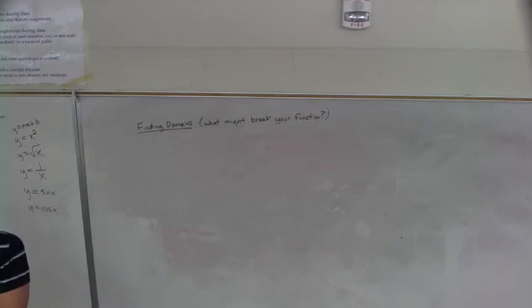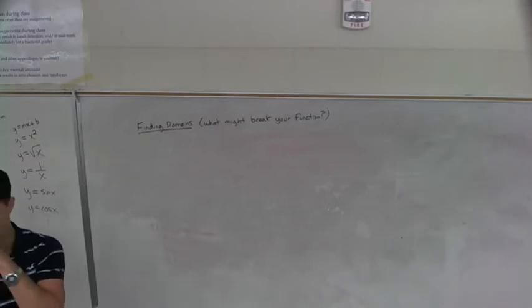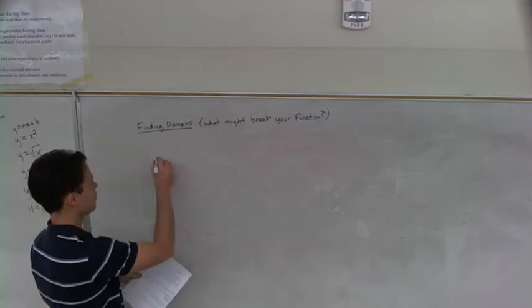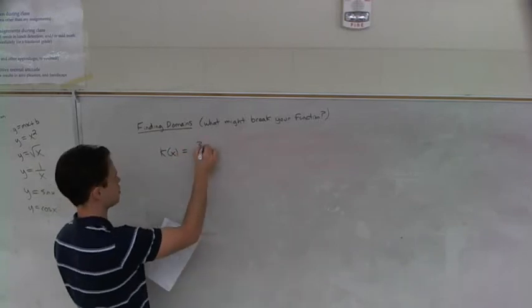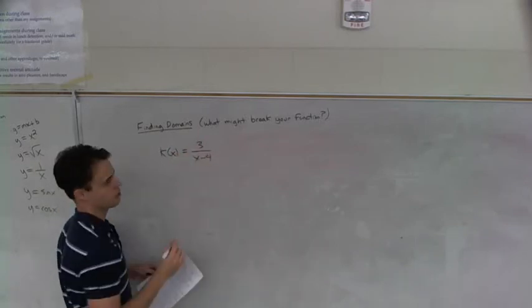Okay, so we're gonna find domain. In this section, there's only 2 domain issues we need to worry about. By the end of the year, we'll have 4 total, and that's all you ever have to worry about. So let's look at a couple specific functions to see those 2 problems which could occur.